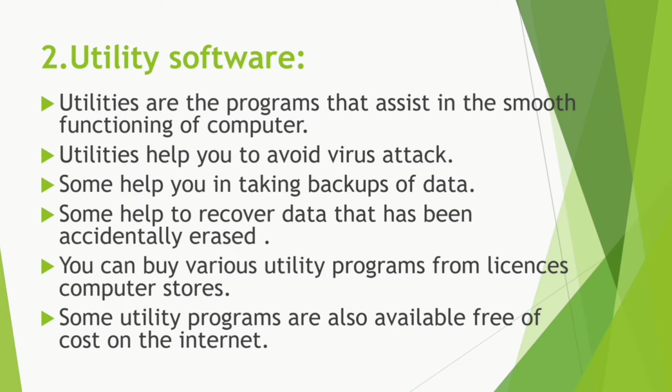Have you heard the word virus, children? As human beings get diseases from viruses, even the computer gets slower or the files become corrupted because of viruses. So what do we have to do? We have to install an antivirus pack on the computer to work against computer viruses. You can also buy various utility programs from licensed computer stores. Some softwares are also available free of cost. You can directly download and install.